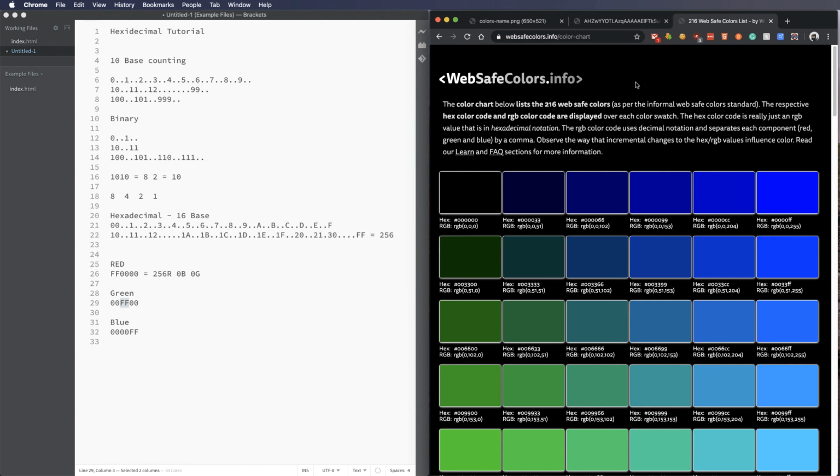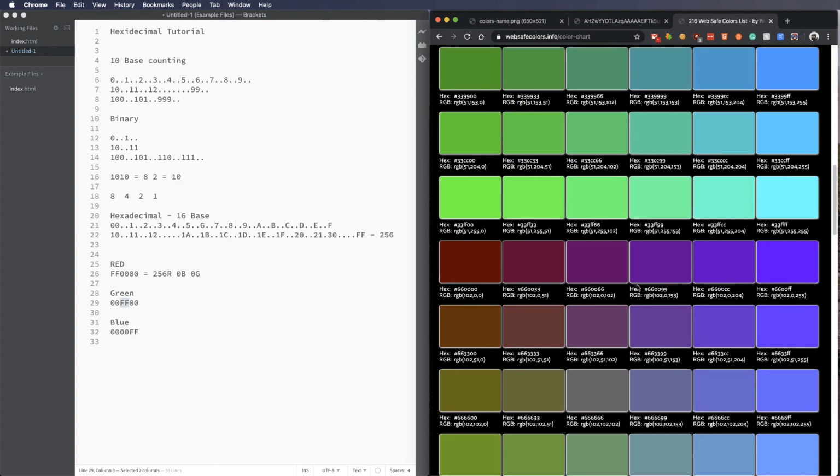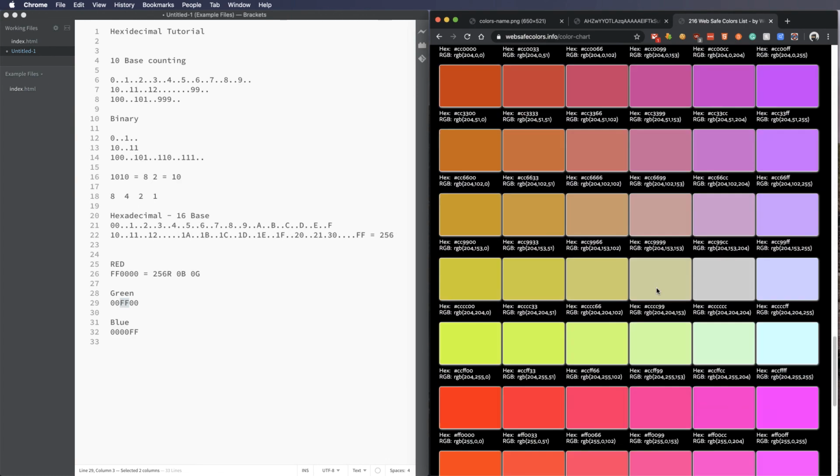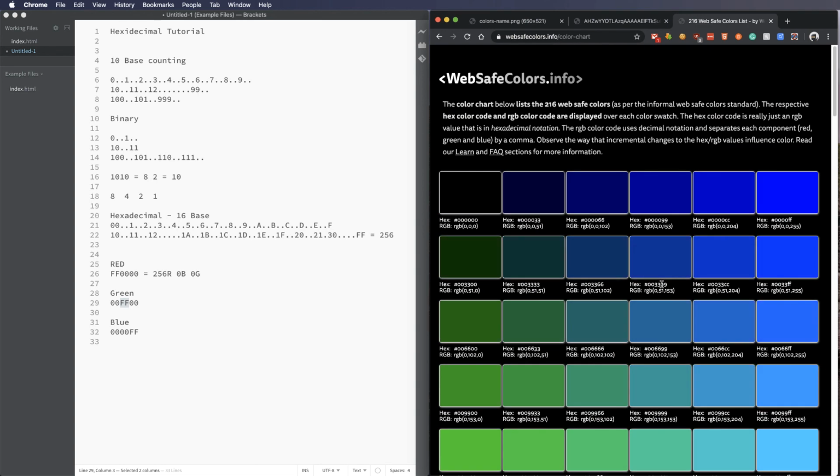Last but not least, I want to kind of talk about web-safe colors. Older phones, different devices that didn't have a huge color palette had to rely and kind of fall back on these types of colors. And so often it's a good idea to use these if you're going to be building a website that uses many, many colors. I don't think this is as important anymore, but again, it is just an item to note in case you are making something that might be viewed on a device that does not have the full color palette, the 16 million colors that are available to most people.